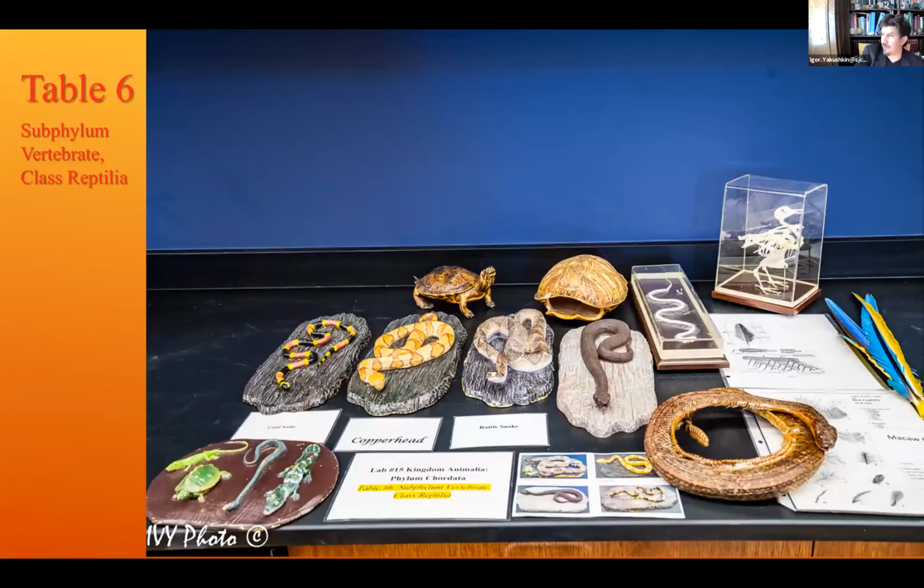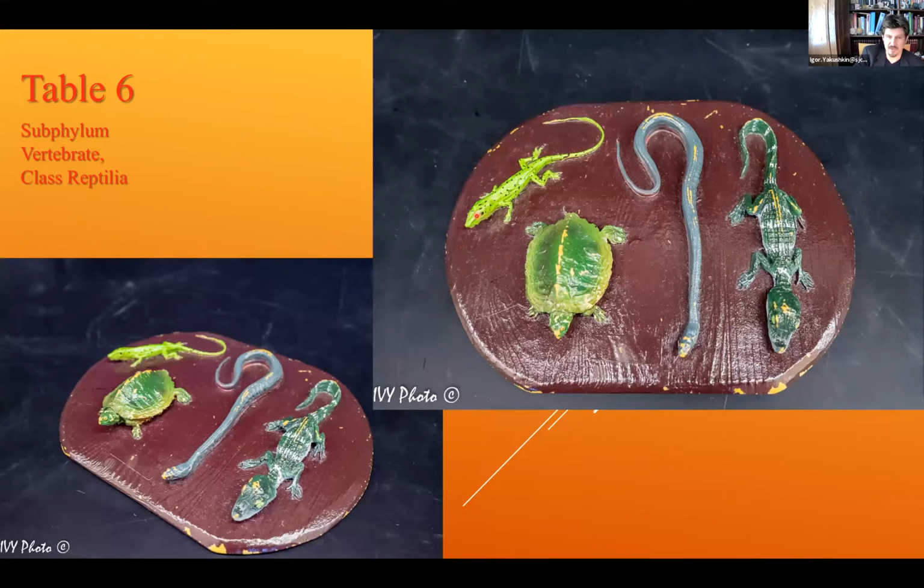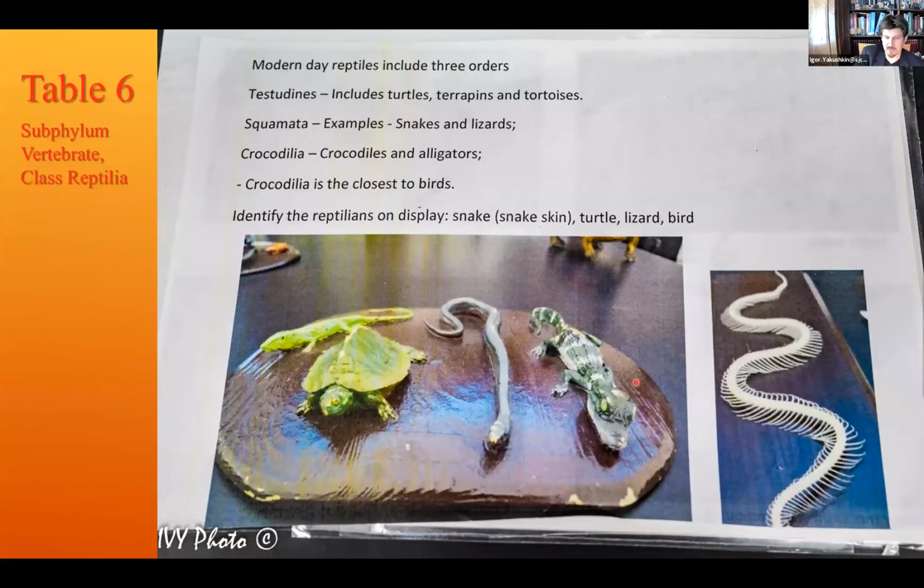All right, next lab, next table, table number 6, are essentially the reptiles, including the birds. So be able to recognize some of the examples if you see that particular picture. Of course, we're looking at the lizard, the snake, the tortoise, and then some sort of alligator. So here we go, crocodiles. If you see it, it says which class it belongs to, class Reptilia. Moving on, here we're looking at some of the snakes.